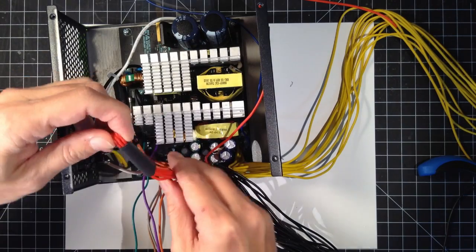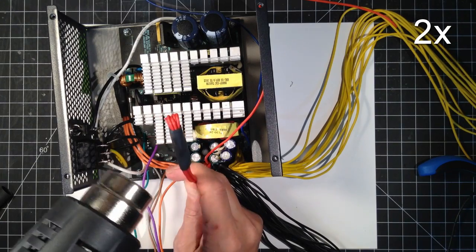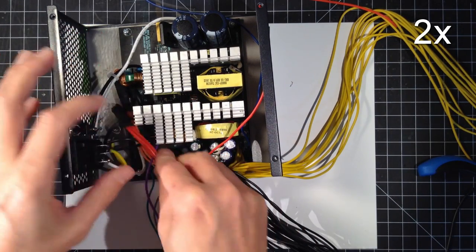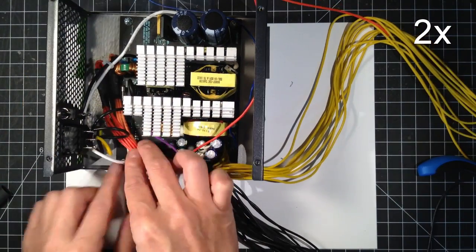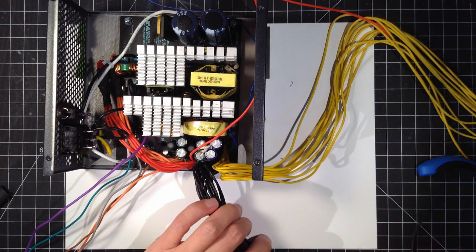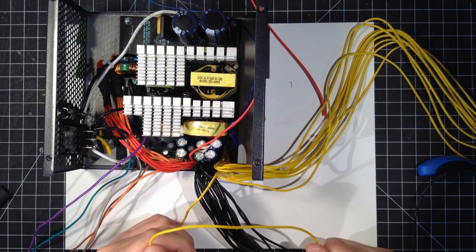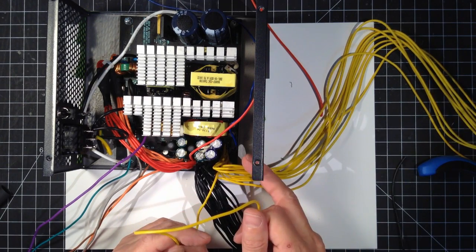And another piece to hold the fold over. Now for our 12s. These are 18 gauge, yep, which might not be enough depending on the type of device we connect to this.